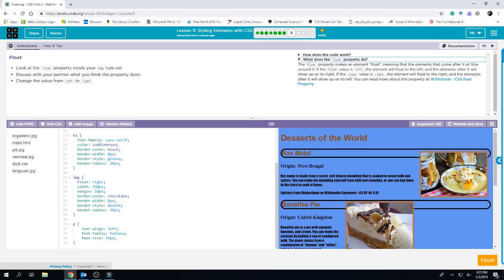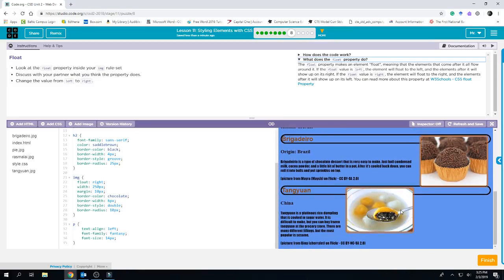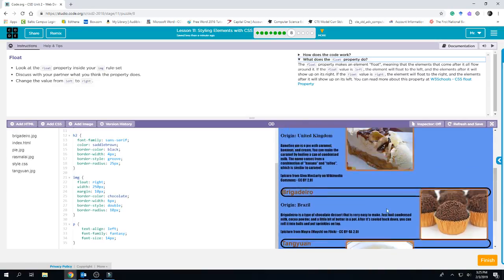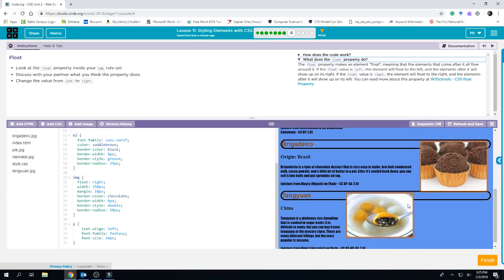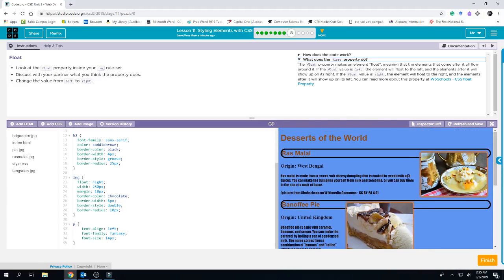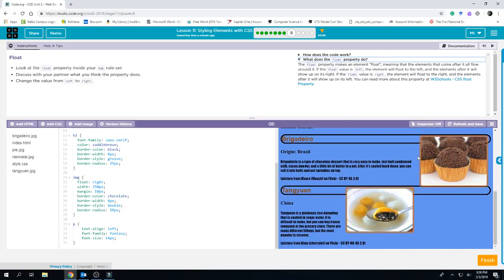Okay? So you see here, this one floats. They all float to the side. Oh, I didn't even know that we had more. Okay, so they can only float so far to the side because we've got other items after them. This paragraph is pushing this one all the way out to that side. This one's pushing it only out this far, and then this far, and this far. Okay, so go ahead and press finish there. We moved that all to the right.